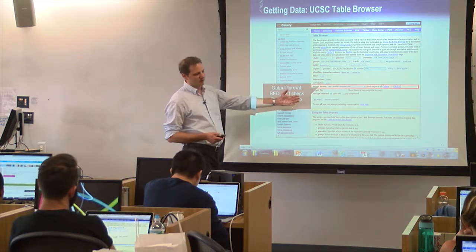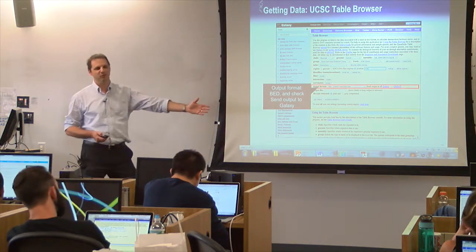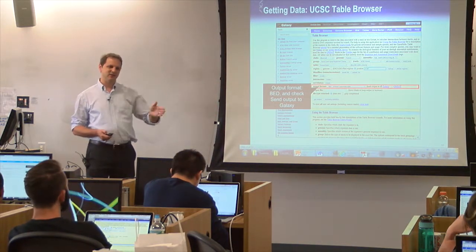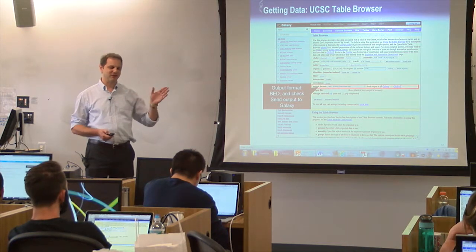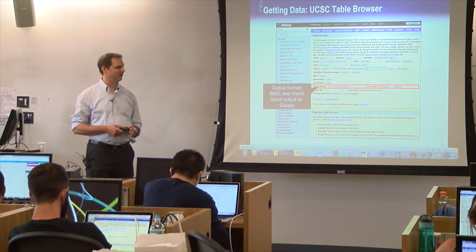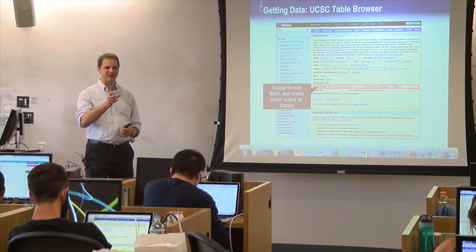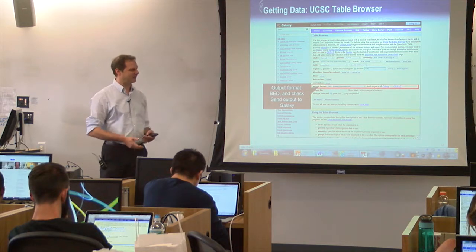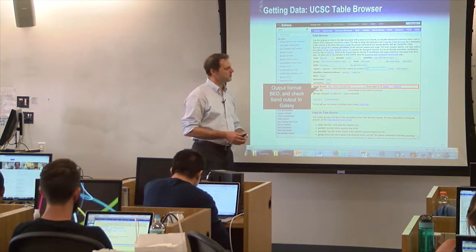So what I mean by that is, I don't know if you remember, for example, when we were looking at the simple repeats file earlier, if we said import all data of that file, the first column was some random bin number. I don't know if you remember me saying that. It's just some ID they use to tag something in their internal system.